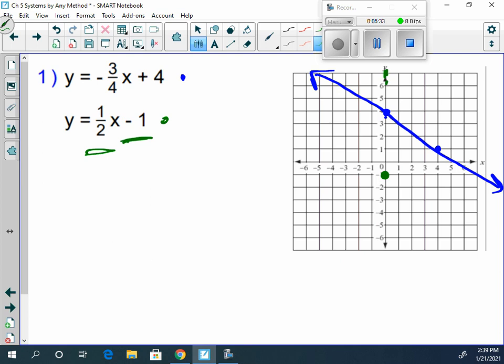From here, we would go up 1 and over 2. And if we did it again, those two lines would meet at that point, yes? So the point of intersection where they meet is right here. The x value is 4 and the y value is 1, because it's over 4 and up 1. Questions on this? Does this make sense? Okay. We could also draw that line.